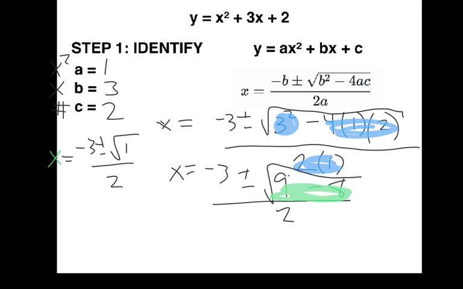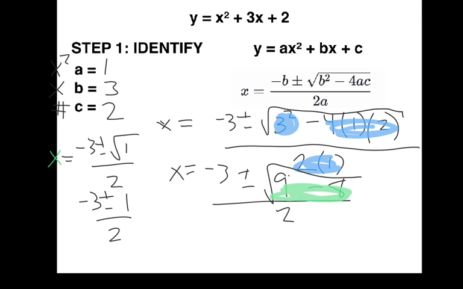Now, this is the part at step 4 where we have to decide, is this problem done? And looking at it, I'm looking basically at what's under the radical. Can I get any sort of answer out of this? Or is this just silly and I need to stop? Because this is a number: -3 plus or minus the square root of something over 2 is a number, which a lot of people forget. So in this case, we're lucky because the square root of 1 is 1. So I get -3 plus or minus 1, all divided by 2.